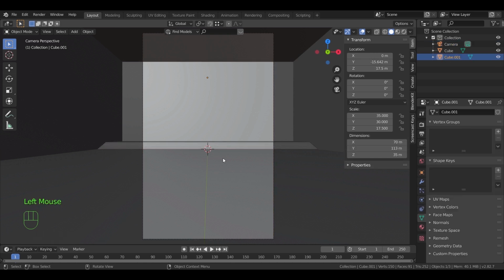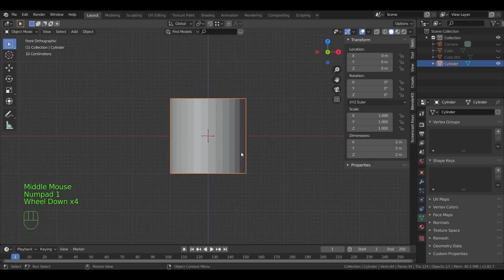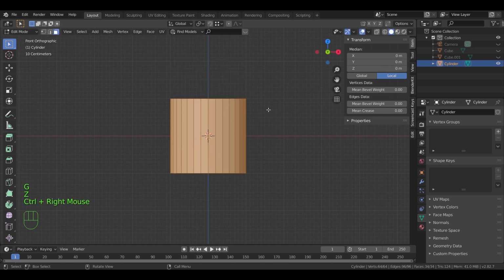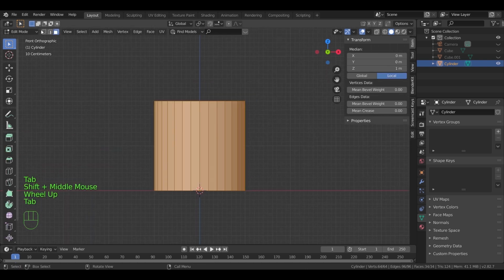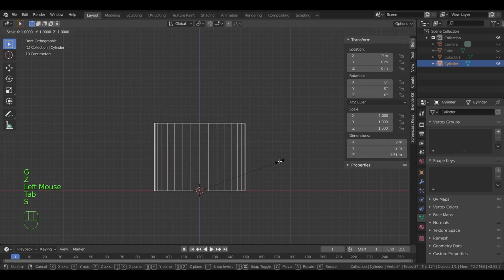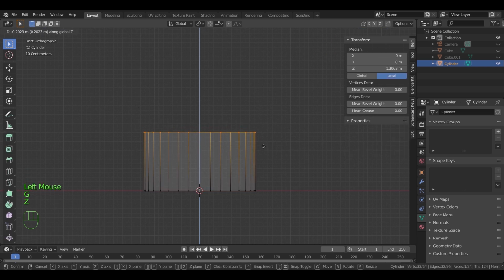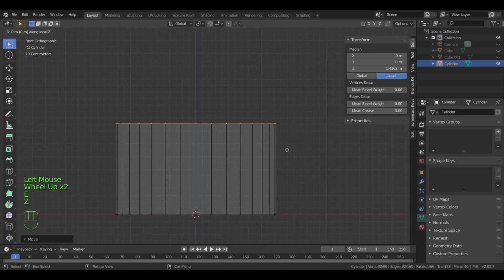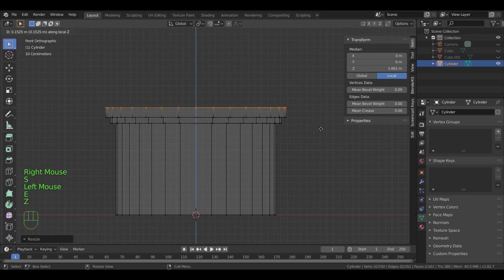Once you've finished with the camera, add a cylinder to start modeling the columns. We will do it simple: extrude the face, scale it, and move it up. That's the main process. You can always have a reference image of medieval columns and just draw over it.